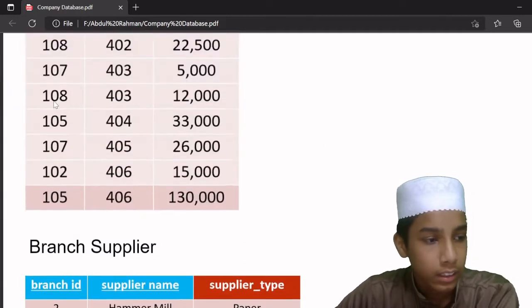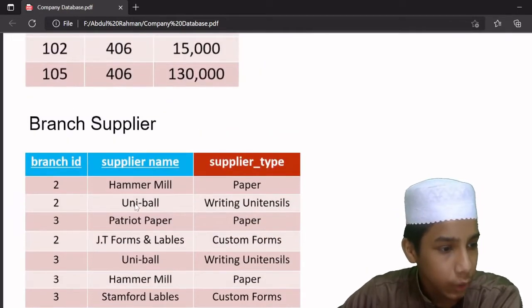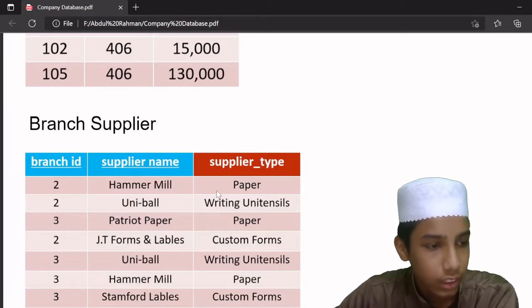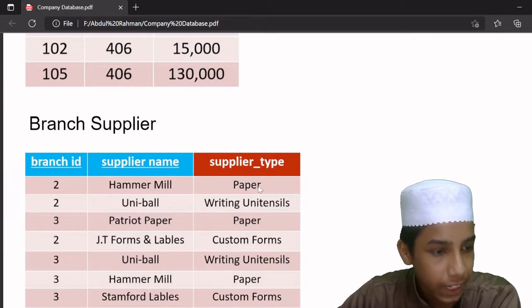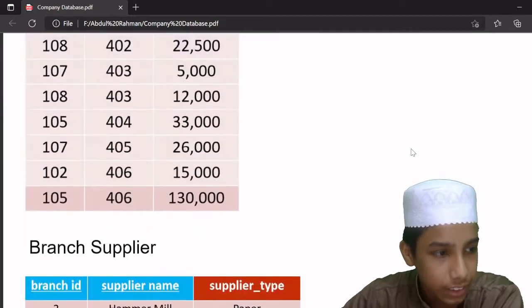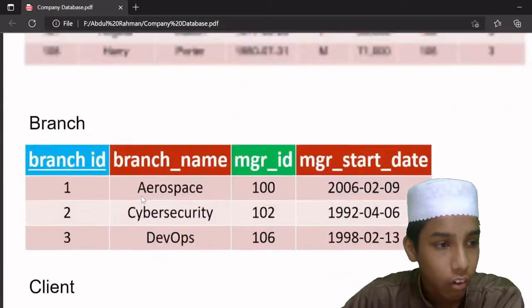So the cybersecurity branch is supplying Uniball or Hammermill to some other branches, and the supplier type is paper and writing inserts and so on. We have supplier name, branch ID, supplier type, and employee ID, client ID, all of these.